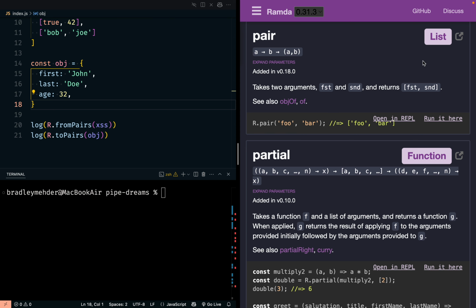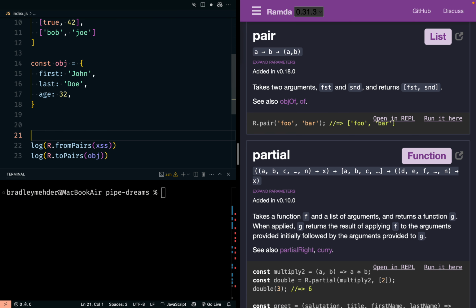It's a lot like call, I think. Yeah, apply takes an array of arguments, and call takes just a variadic amount of arguments. And so this is kind of like passing in a variadic amount of arguments and grouping them together, or not variadic, I made it specifically two, and returns a pair. But anyway, it's so easy.